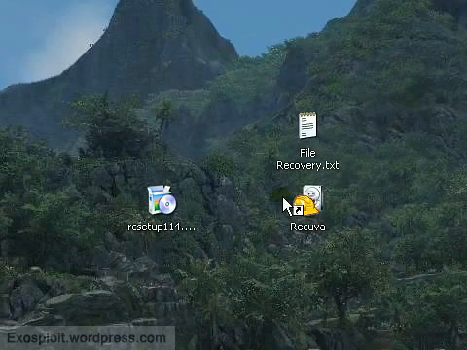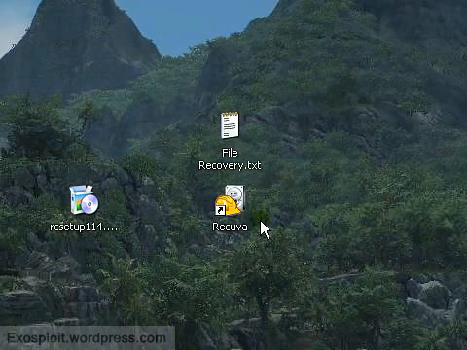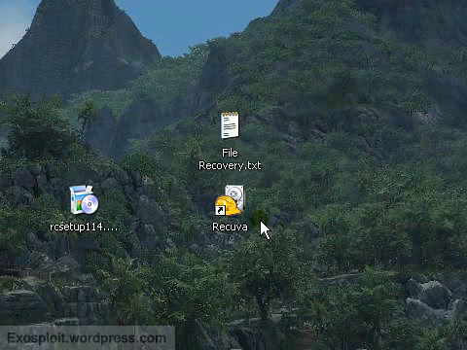Oh no. Now, one thing you need to remember is, as soon as you realize you've deleted a file and you want to recover it, do not download anything. And try not to transfer files around, because you may write over it. And then it will not be recoverable with free software. You might even need to bring it into someone if it was important data.